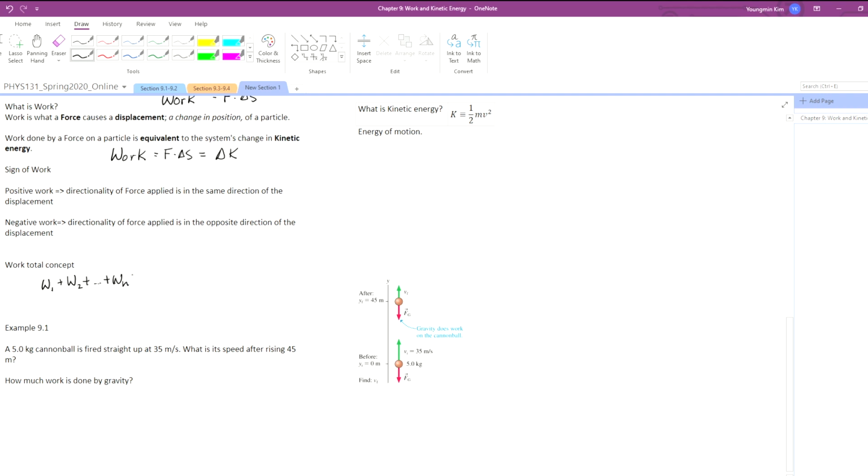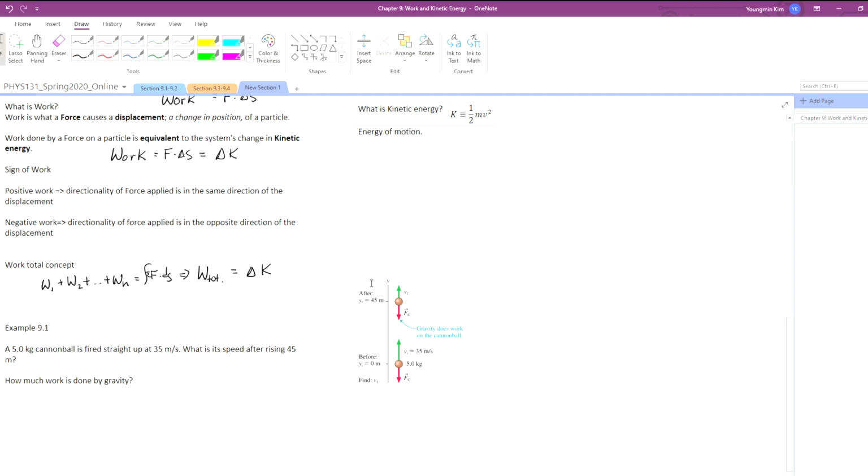Now, in the description that we have derived here, if you have more than one force, this becomes a summation of forces. So you have individual forces here. This leads to total work, which equals work 1 plus work 2 plus work 3 and so on. And that all combined is then equal to the change in kinetic energy of the system. This concept I will also elaborate with other examples.